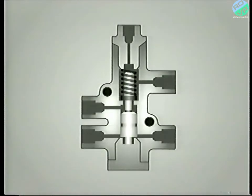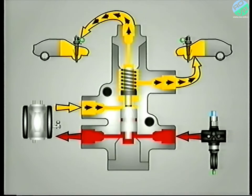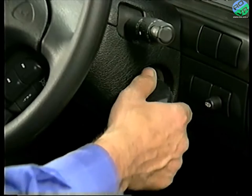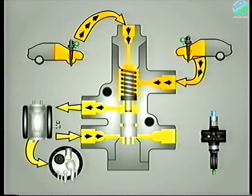With the engine running and the safety valve open, pressurised LHM forces the anti-sinking valve against its spring. This action opens the anti-sinking valve, allowing fluid to pass to the height corrector and in turn, upon demand, to the suspension. Fluid can also flow in the reverse direction from the suspension, through the anti-sinking valve and height corrector and back to the reservoir. When the engine is stopped, the residual line pressure from the safety valve diminishes. In turn, the suspension pressure, plus the spring pressure, gradually become dominant and close the anti-sinking valves. Thus, the fluid is trapped between the anti-sinking valve and the suspension, which maintains the car's height.